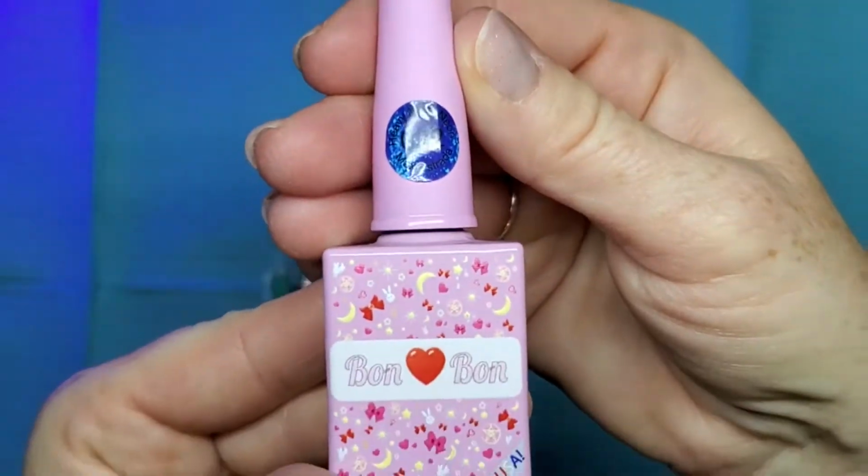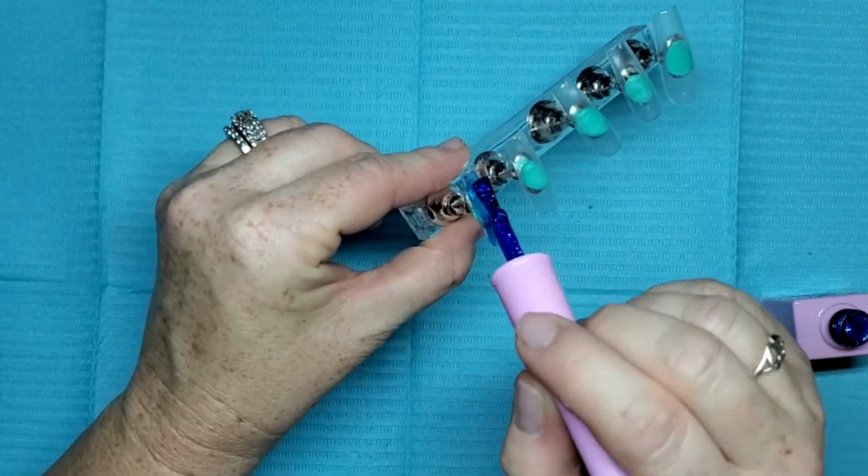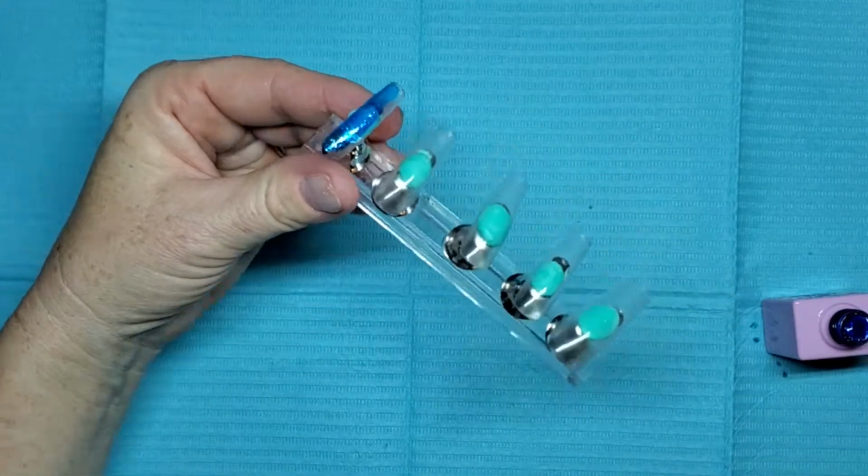I'm just using the long sculptured square tips from Enailcouture. And so yeah, I'll let you guys go ahead and watch, and then I'll be back in a little bit.